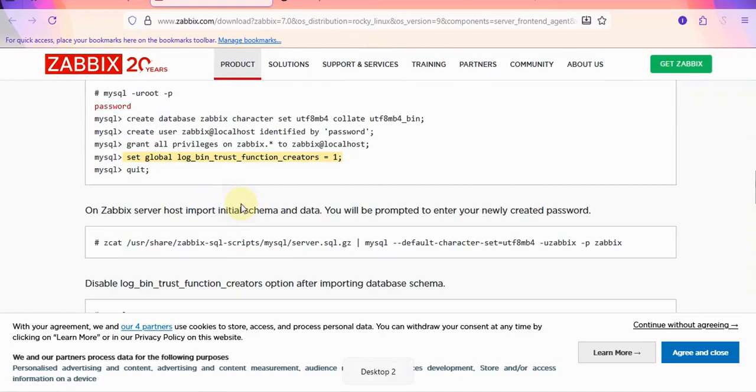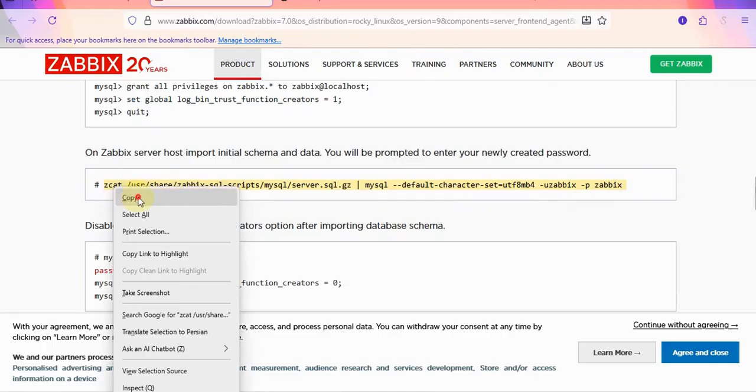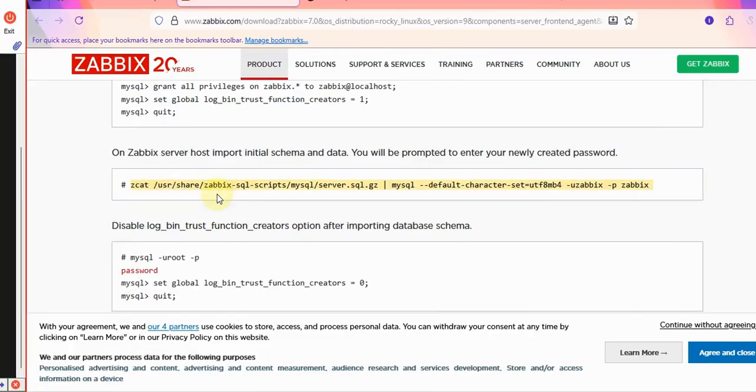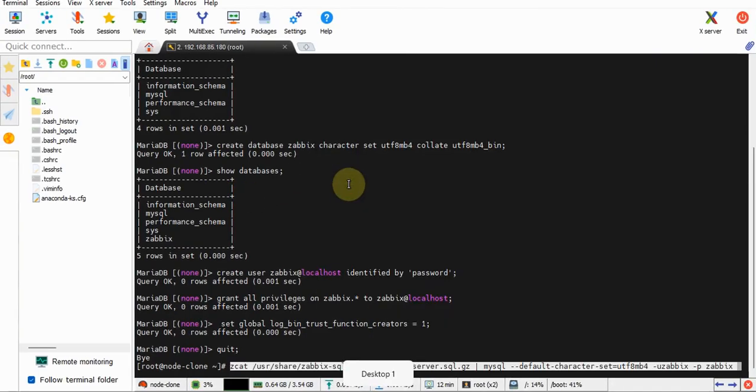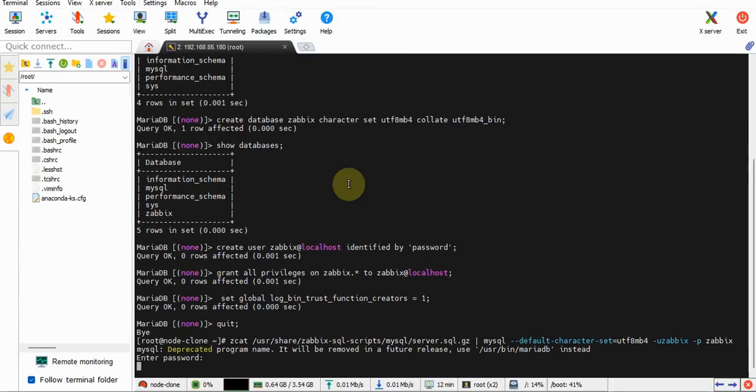Log out from the database, and from zcat we will import the Zabbix schema to the Zabbix database with the user Zabbix and the password which we provided here.